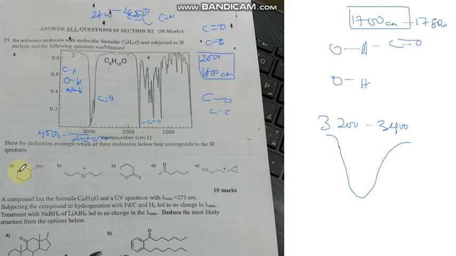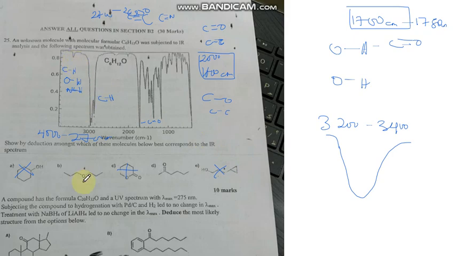So for us to analyze this one and see which of them best fits this compound, the first one to eliminate from these 5 options is the C, because the C has 2 oxygen atoms, whereas our molecular formula shown here has just 1 oxygen. So the C is automatically out. The next ones are the OH containing compounds. The A and the E are also automatically out because we don't have a stretch for OH.